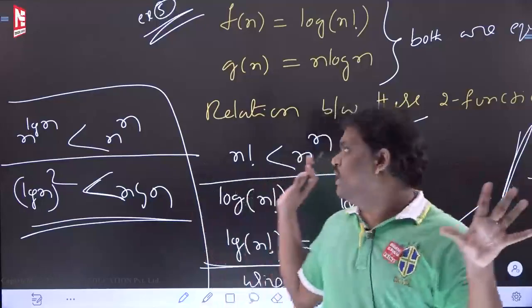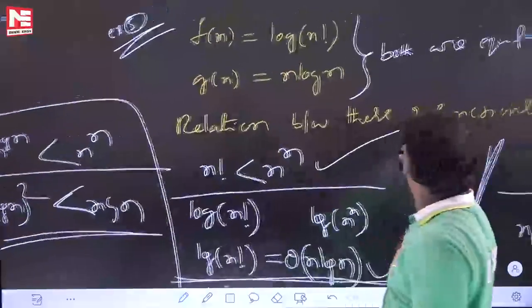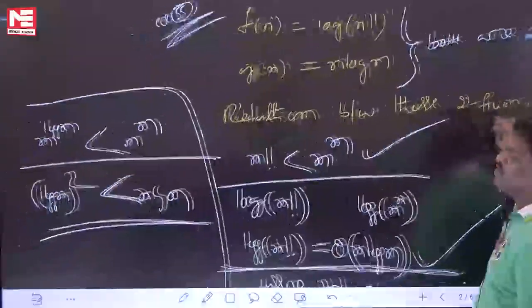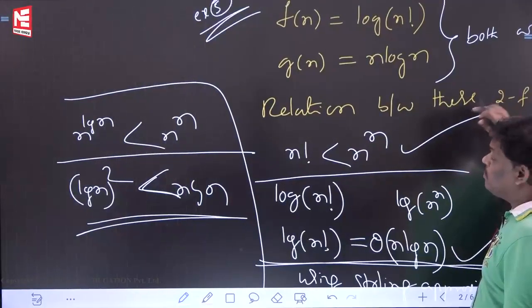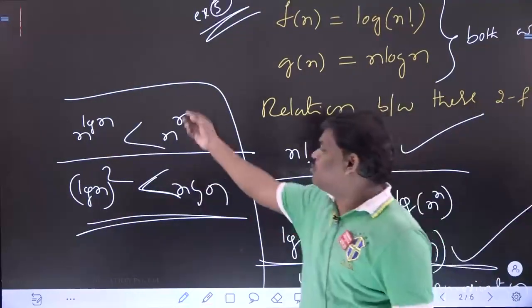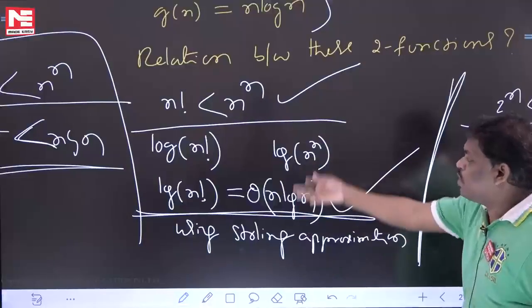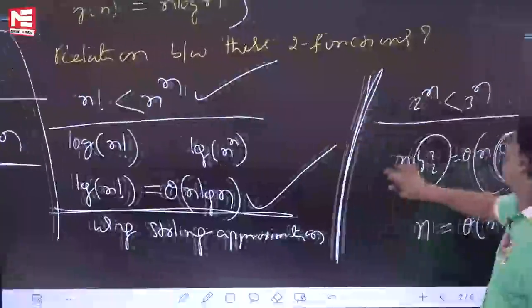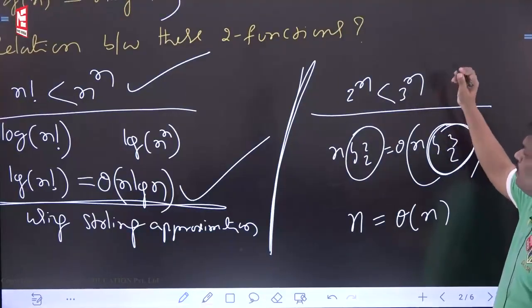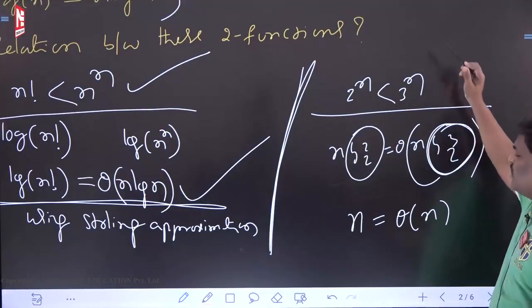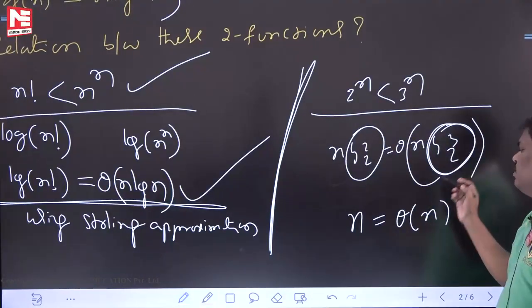Right? I hope you are okay. Can you say for our problem what is the answer? Both are equal using Stirling approximation. Right? Most of the time it is not possible. Most probably like this. Sometimes, because of Stirling approximation, it may be possible. I gave one more example. See this one. Before applying log, function factor bigger. After applying log, constant factor only bigger. So theta possible.